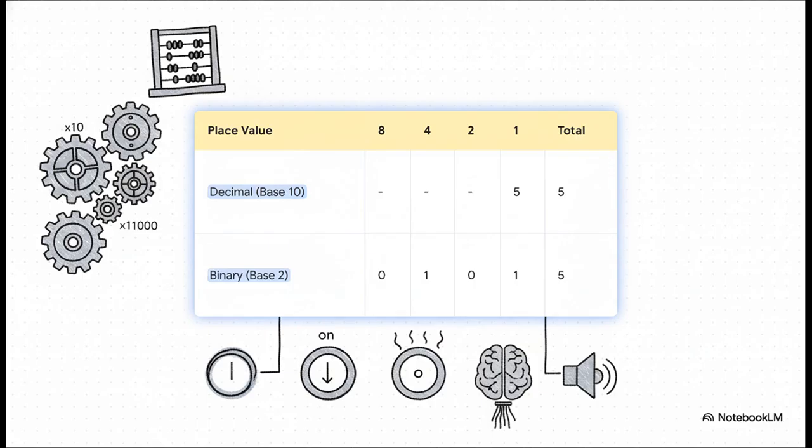So how does a computer actually count with this? Well, we use a base 10 system, right? The ones place, the tens place, the hundreds place, all powers of 10. Computers just use base 2. So they have a ones place, a twos place, a fours place, an eights place, and so on. So for the binary number 0101, you just add it up. There's a 1 in the fours place and a 1 in the ones place. 4 plus 1 is 5. See? It's just a different way of counting, one that's perfect for a machine that only knows on and off.